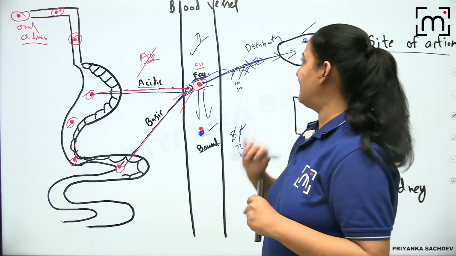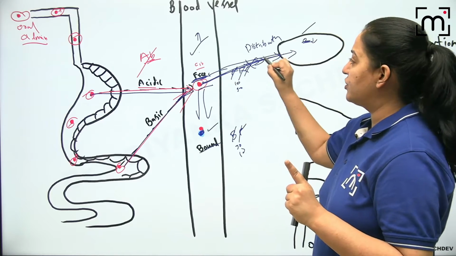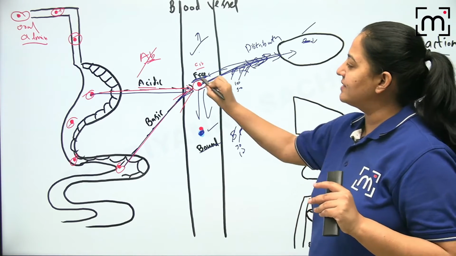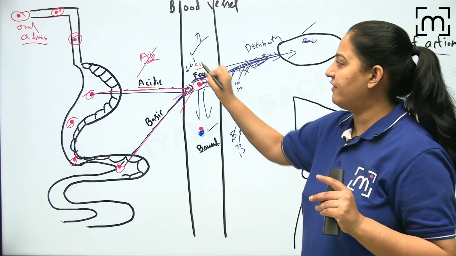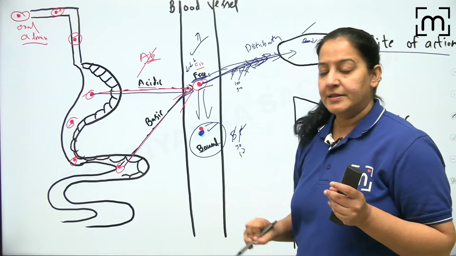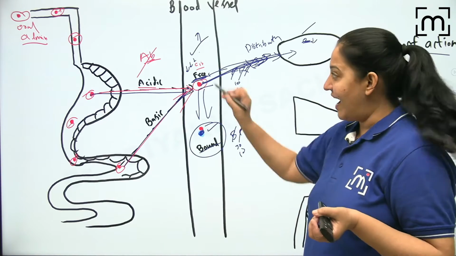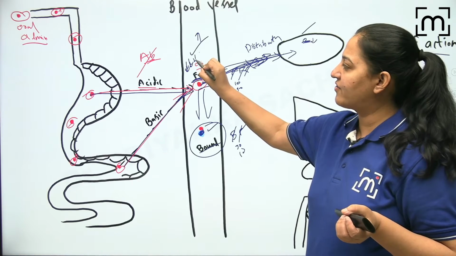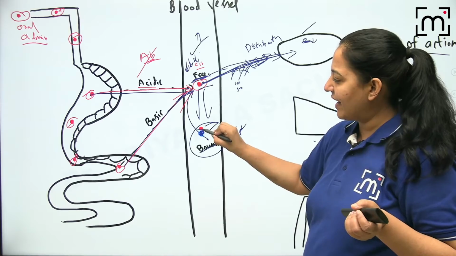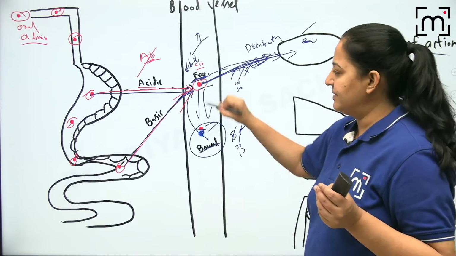So okay, let me continue. Let me come back to the topic. It is the free drug which is moving to the tissue till equilibrium is established. So when the free drug moves to the tissue, the concentration of free drug goes on falling in the blood. You will ask me, ma'am, what is the use of this bound proportion? The drug which is bound to the protein, what is its use? Whenever the concentration of the free drug falls, bound will give the backup. The bound will release the drug and convert into free drug till the equilibrium is established between the two.